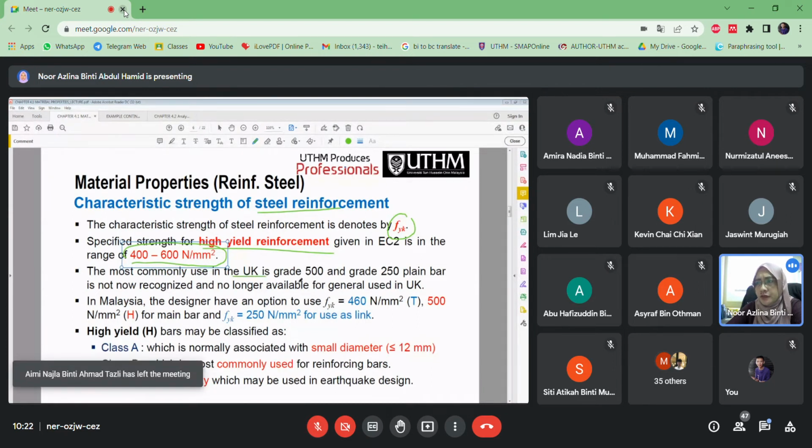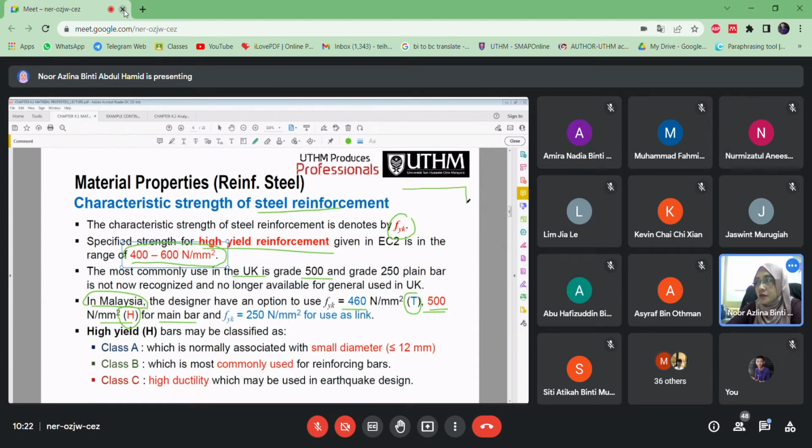If you refer to the UK, the grade is about 500 Newton per mm squared. For Malaysia, we use these two types of strengths: FYK can be 460, and the label is T. If we use 500 FYK, the label will be H. This T and H are special for the main bar.